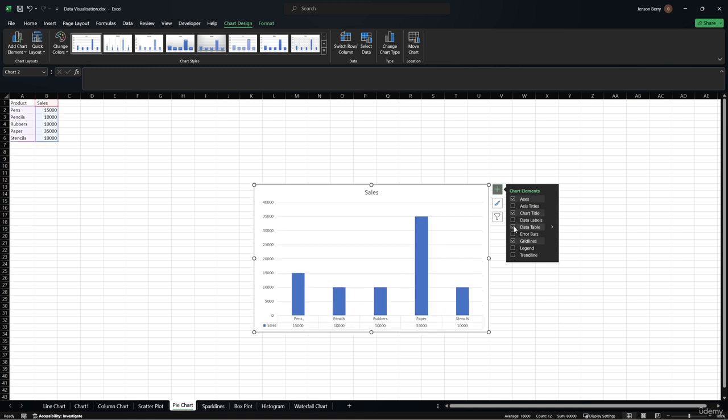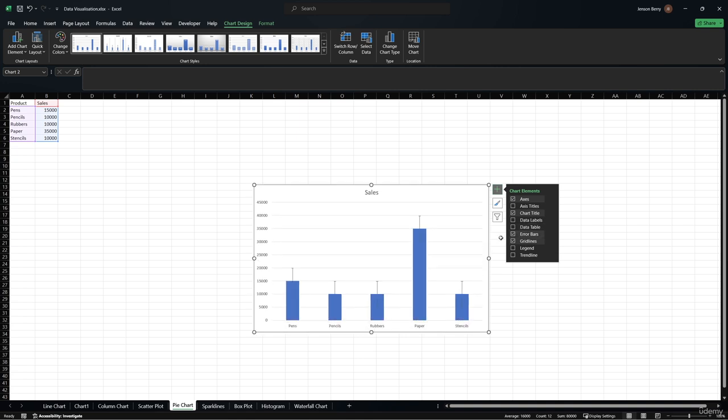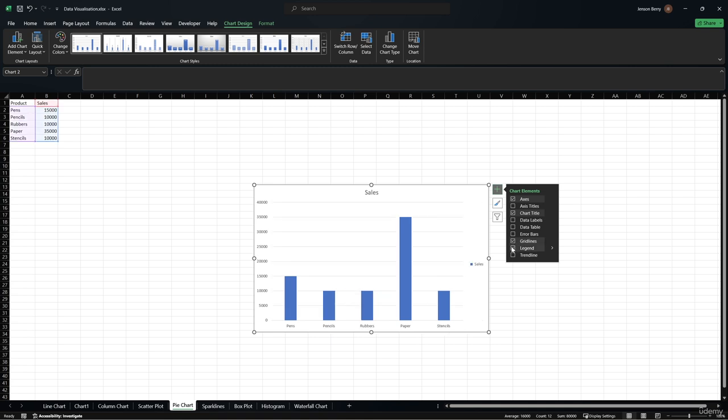And the main ones of these are the data table, which will just add in the table of data used for the chart in a table just below the visualization. Error bars, which add in a small visual indicator, which provides an overview of the variability of our data, and you can see this up here at the top of our columns. Then we have grid lines, which we can simply toggle to remove the grid lines from our chart. The legend, which as the name suggests, we can use to toggle the visibility of our legend.